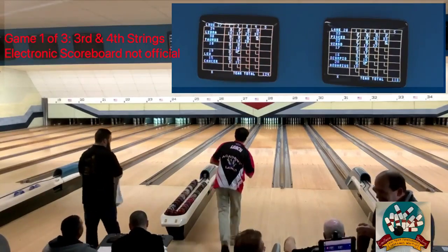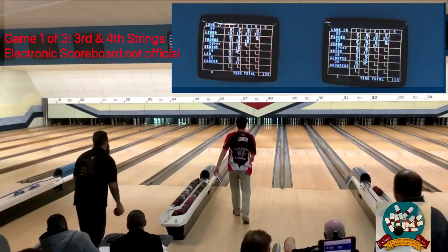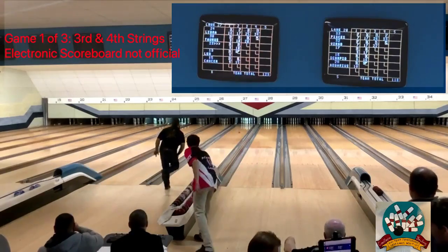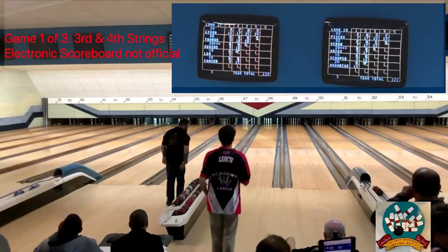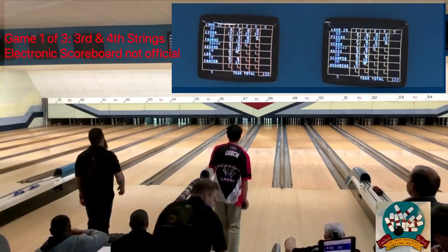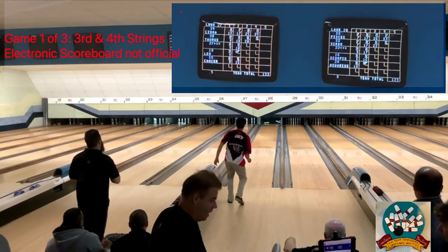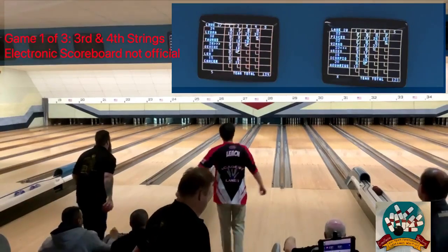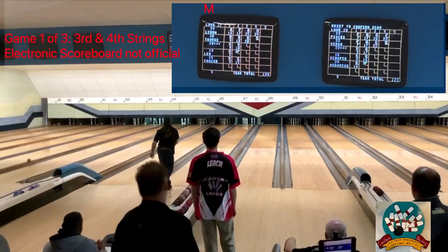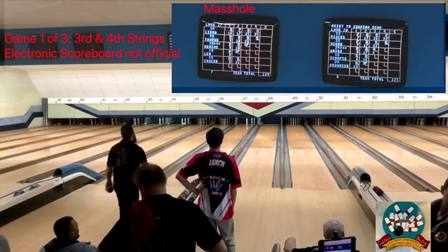Third bowler is Nick Leach from Londonderry. He had a pair of nines for an 18 to start. Ryan Mayer on 27, started off with a nine and an eight for 17 through two. He punches five as the 1-2-4 on the left and the 6-10 on the right. Good try, what a shot for a spare. Masterful shot there by Nick Leach. Gives him 28 in a ball.